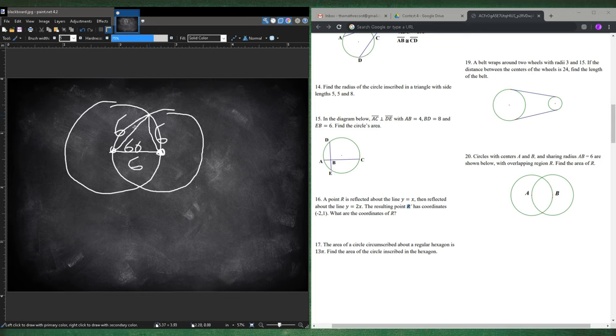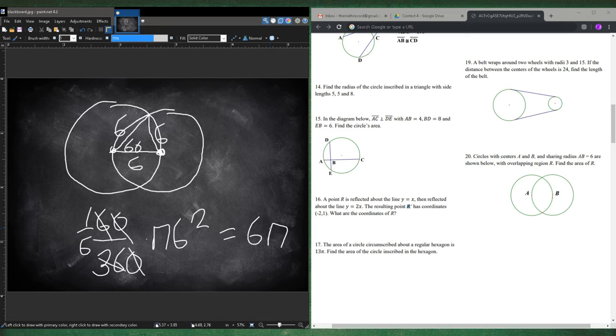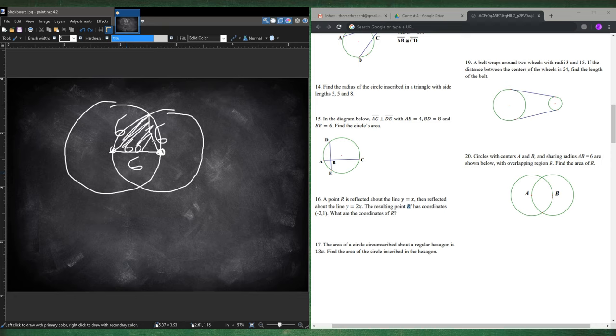You kind of just want to focus on this area, including that arc inside. So when you have this, you're basically looking at right here. So that's 60, right? And you want to find the area of that section. So basically it's 60 over 360, because that's the proportion that it's covering, times pi radius squared, the area of the circle. So pi radius squared, which is 6 times 6. So here and here cancel each other out. 6 is 1 6, so this is 1 6. So the area is just 6 pi. The area of this portion is 6 pi. So this entire thing is 6 pi right here.